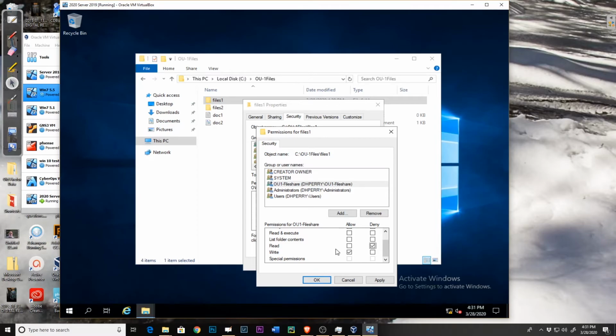They could be a member of 100 groups that had allow permissions, full control, read, list contents, but that single deny would automatically deny them or override all of the other allow permissions. It is very rare that you need to deny permissions. If you need to, do so very sparingly. The times I've had to explicitly deny are those exceptions for me where it's normally an individual user that keeps doing something stupid. Troubleshooting and finding why someone doesn't have permissions because you've denied them permission in some way, shape, form, either through their individual permissions or through a group they're a member of, can be very difficult to find and troubleshoot. So don't do that unless you absolutely have to.